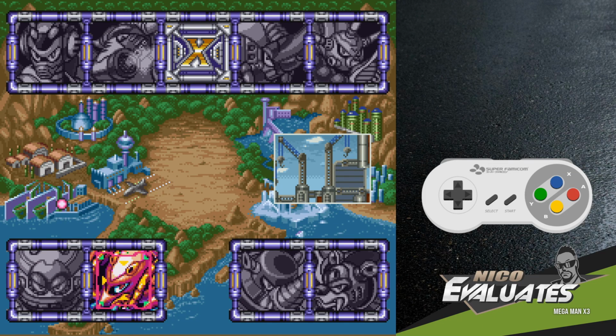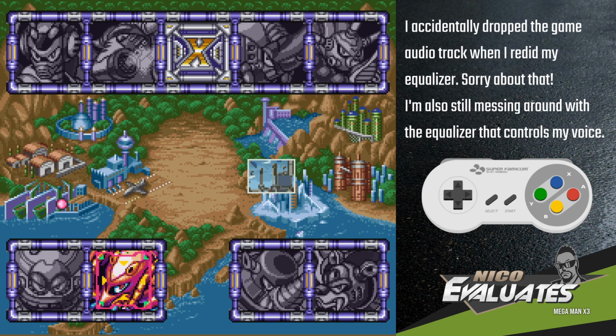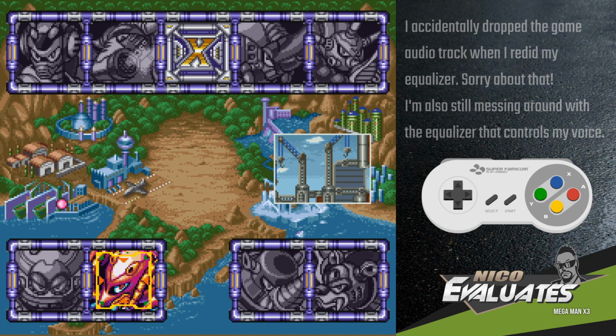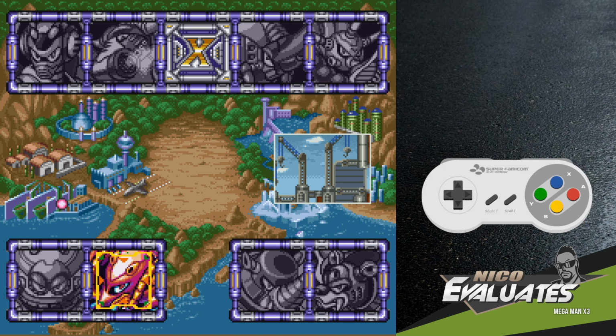Hello people and welcome back to Nico Evaluates Mega Man X7... X3! We're not that far up the ass yet. Well, Crush Crawfish is left. Let's go see what this is about. I also forgot where the level map is, so I suppose we'd need to find that next, so we know what items we've missed.